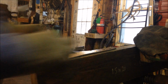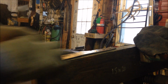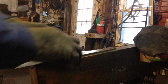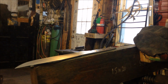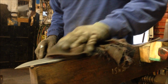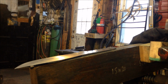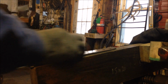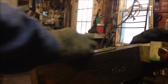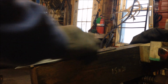The only thing I'll do right before then is a process called normalization, which involves heating the blade up to its red hot temperature, basically. I won't go into the technicalities. And then letting it air cool. What this is doing is settling the grain from the forging and hammering and press operations. It's making it less likely for the blade to warp when I do the final quench and heat treat. So anyhow, you'll see. Maybe I'll remember to do a video when I do that.